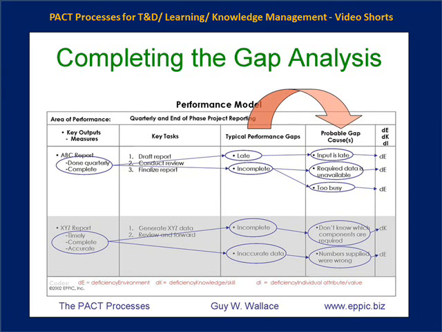this group of performers or hiring and selecting differently this group of performers, this is going to require a fix to the environment. Now that could mean training and development for some other target audience outside of this particular target audience, or a re-engineering of their processes and their enabling systems. But training is not going to solve this ABC report being late.